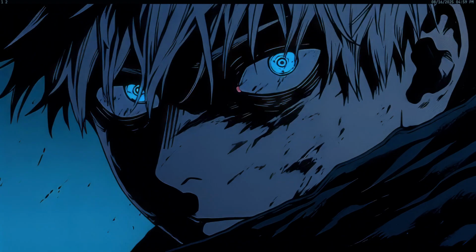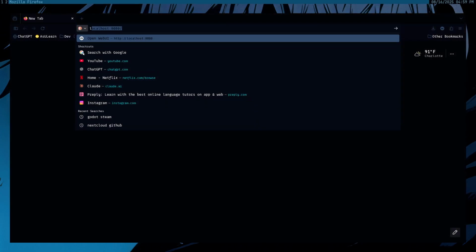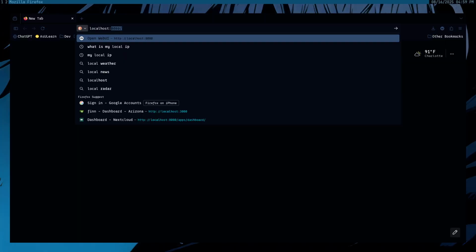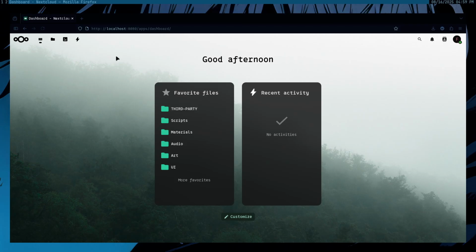First off, I want to show you my cloud storage system. I don't use Google Cloud, but I use a service called Nextcloud, which is an open source cloud service that you can host on a Raspberry Pi or whatever you want.